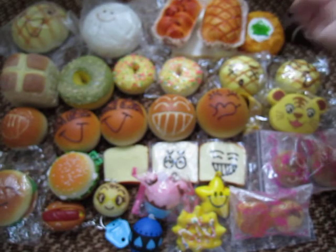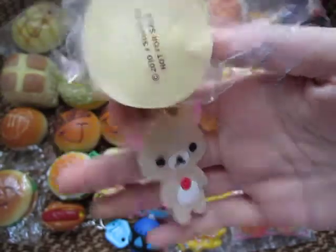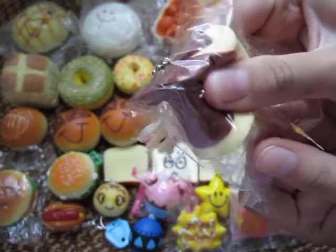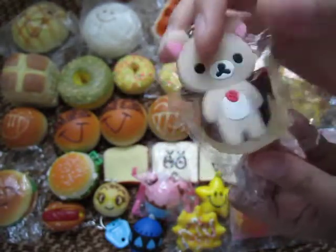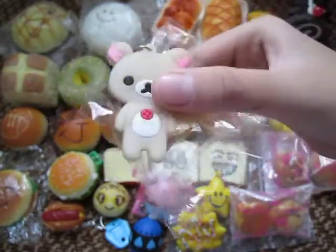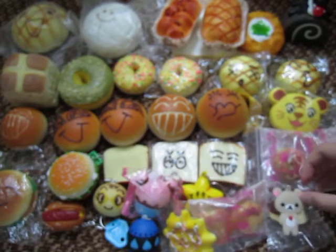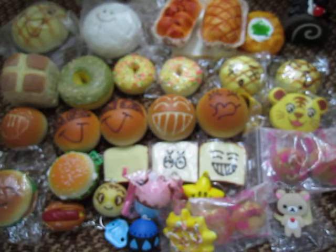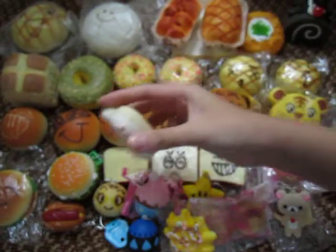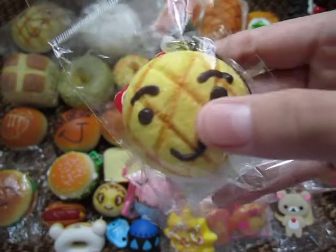I have this, I guess you can say, Rilakkuma pudding. And there's a license, and it's really squishy. And I added the Rilakkuma tag myself. So don't misunderstand that this is the merchandise of San-X or something. And then I have this white Rilakkuma donut, which is really defected. And lastly, I have this mini melon bun.